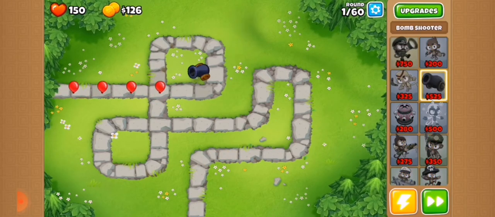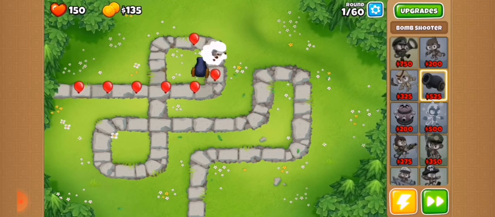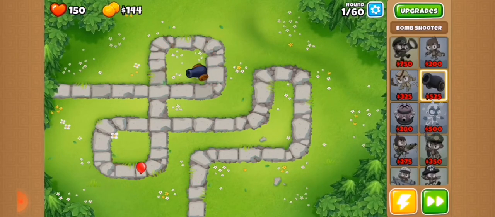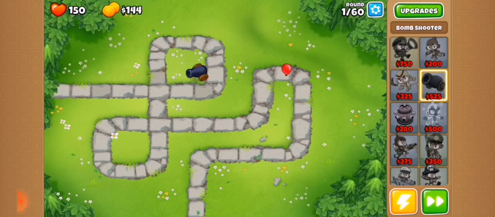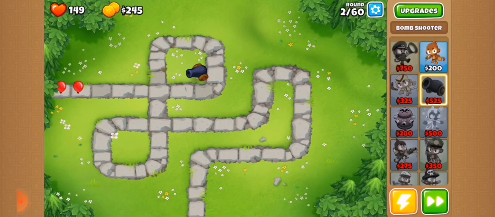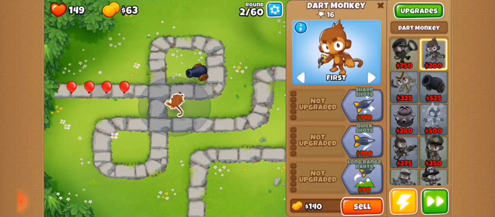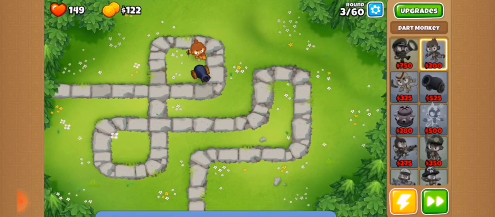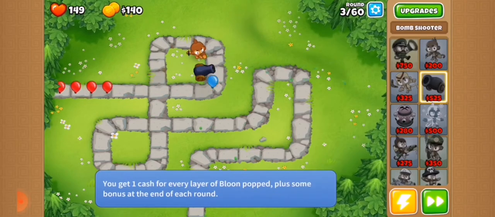Right, so obviously in the first few rounds, wow, this is such a bad tower. A dart monkey's better than this. Oh dear. Okay, we've already leaked. Holy cow, this needs to get better. I'm gonna get a dart monkey just so that we don't die straight away. Gonna just move you up there, just so that in these first early game rounds we don't die.